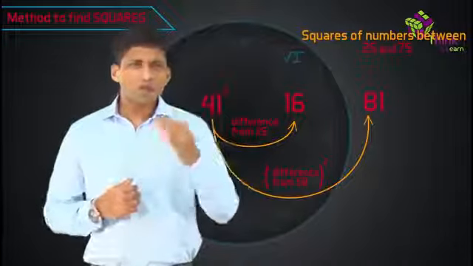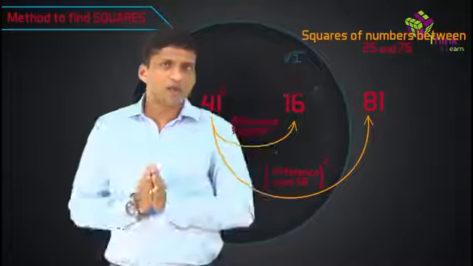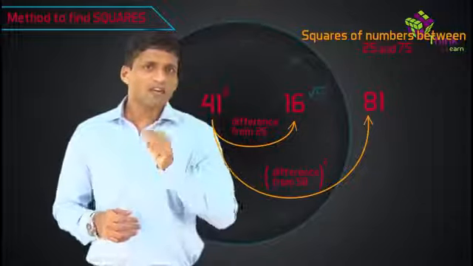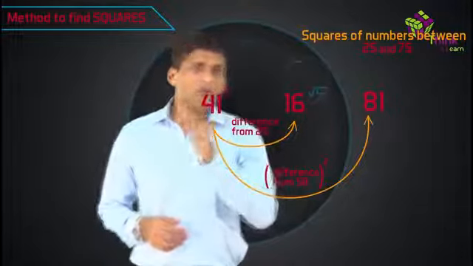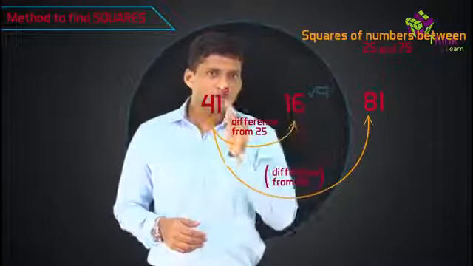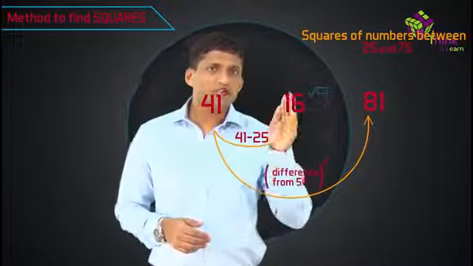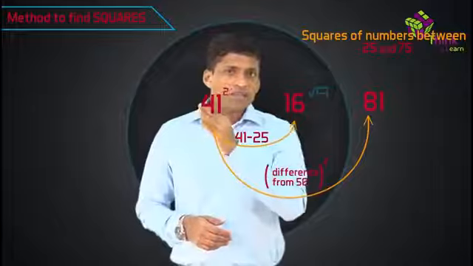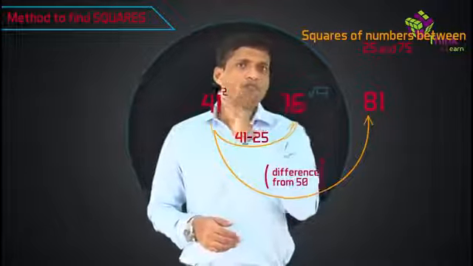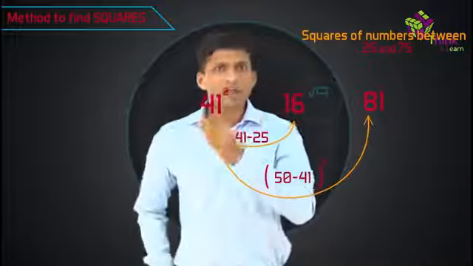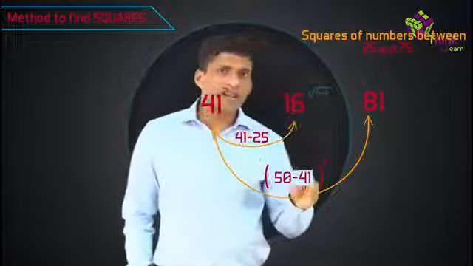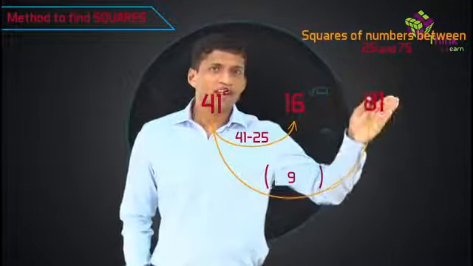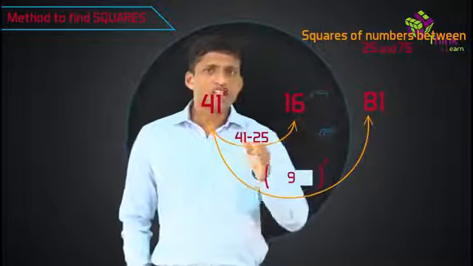Now you can do it really fast, but let me help you understand what this method is all about, so that all of you get it completely. To show this once more, to find 41 square, take the difference from 25, that is 41 minus 25, so we get 16. 16 you write as the first two digits. Now take the difference from 50, which is 50 minus 41 or 41 minus 50, it doesn't matter. 50 minus 41, you get 9. The square of that number, what is 9 square? 81, right, as the last two digits. So if you just look at it, you will understand the method.